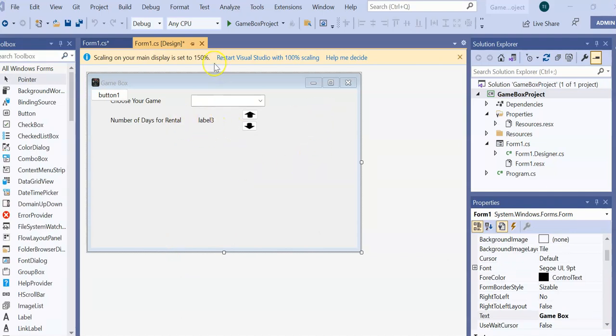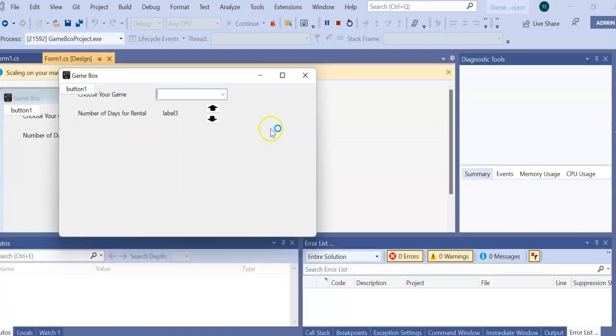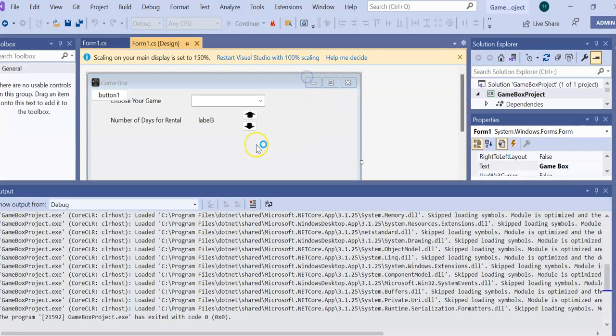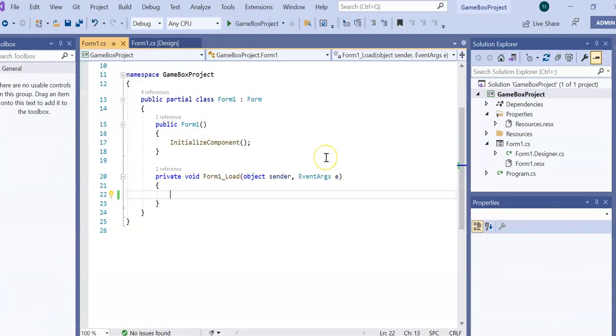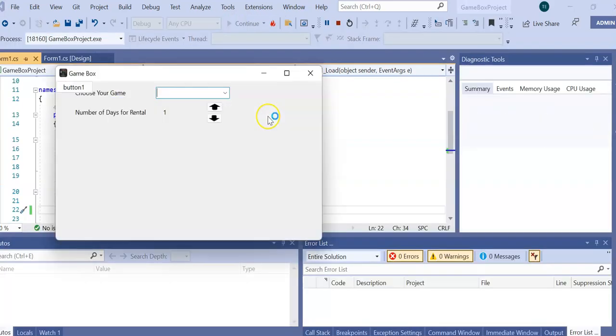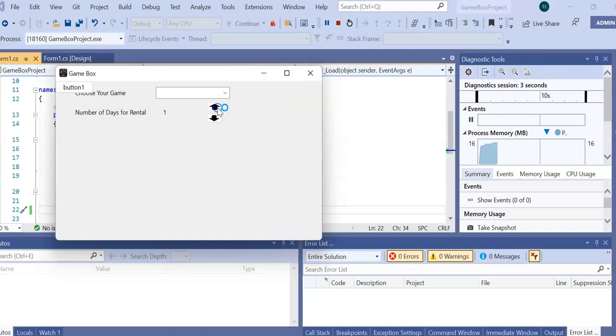I need to make this have a value. If I run the application now, I have a label 3. So I want to make some things different. I'm going to click in the value default days. The default days, for example, the minimum rent is 1 day, so I'm going to do LPL number of days dot text will be equal to 1 here, meaning number of days, 1 day. Okay. So run now, number of days, 1 days. Now if I click this one or this one, the days increase or decrease.